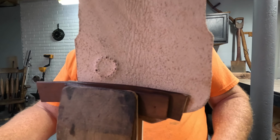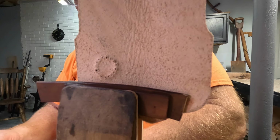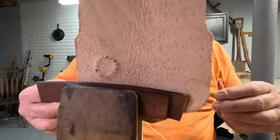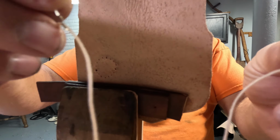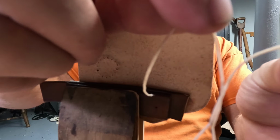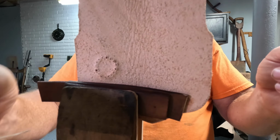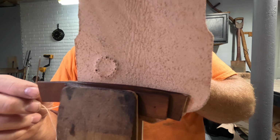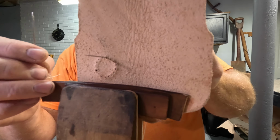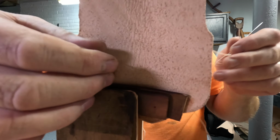Okay, so I've got the camera repositioned. I have the sheath locked in the vise, and I'm using artificial sinew, and I have put a needle on each side of the thread. So there's a needle on each side. Okay. Now what I'm going to do is, let's see here, which way do I want to make this work here? Let me go through here first. So I'm just going to start with a hole, and I'm going to go through.